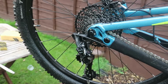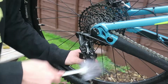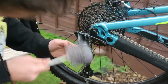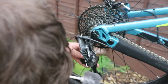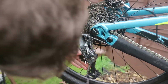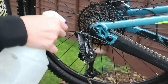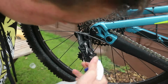So now if we come back to focusing on the gearing of our bike, which is this bit here, I am just going to come in and rigorously scrub the derailleur. It might look like it's scratching up, but it isn't, that's the soap working. So rigorously scrub it like this. This gets all the horrible big chunks off it. There you go, perfect. So now we can come in and wash it down with the water again. Nice.